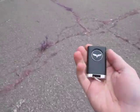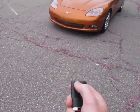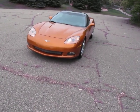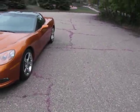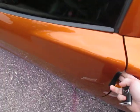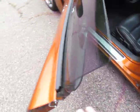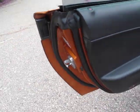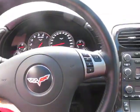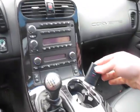But this is the key. Looks like a Cadillac key, Corvette, whatever. When you lock it, it's an intelligent key basically, so it's locked right now. As long as you have it on you, just go up and hit the button. It's like a little electronic switch in the door. But the inside's ebony. You kind of have to fall into this thing as you stick the key in there.